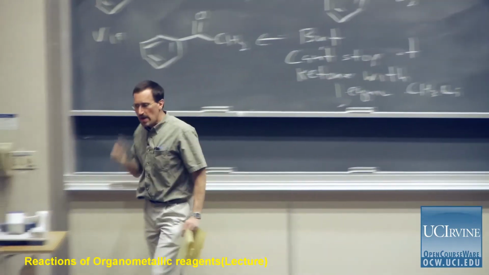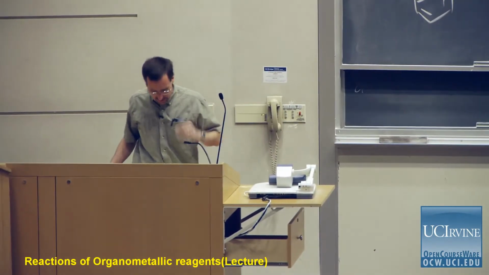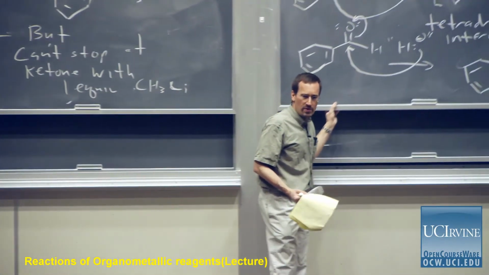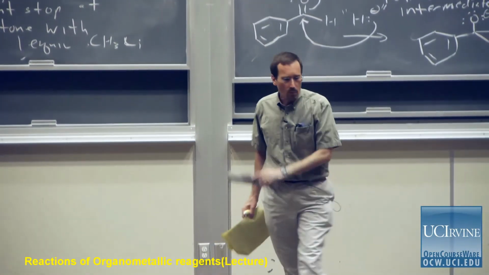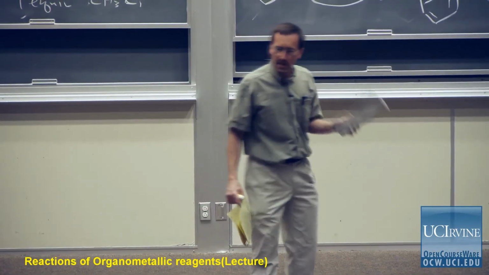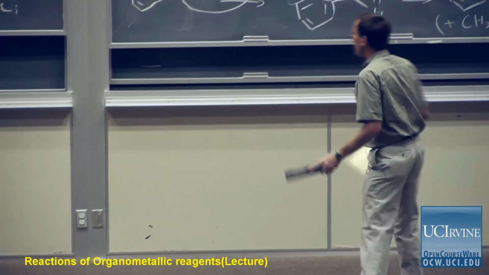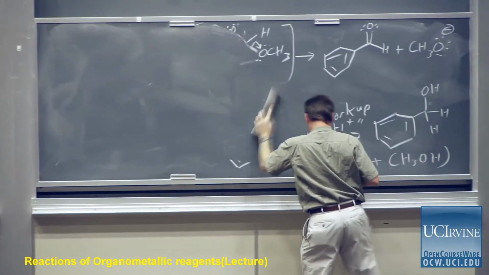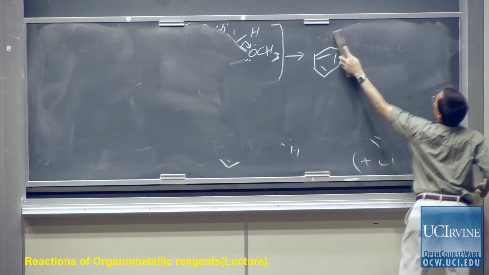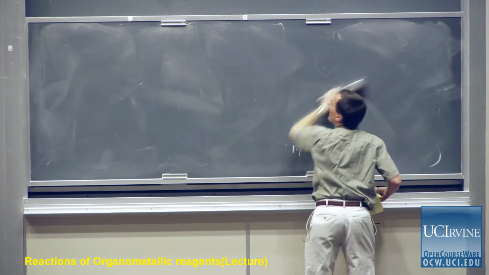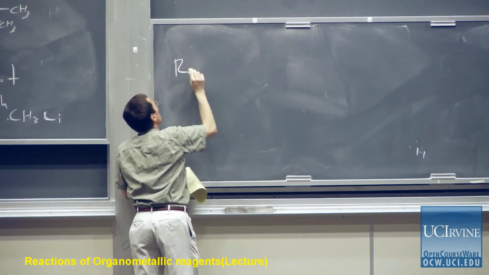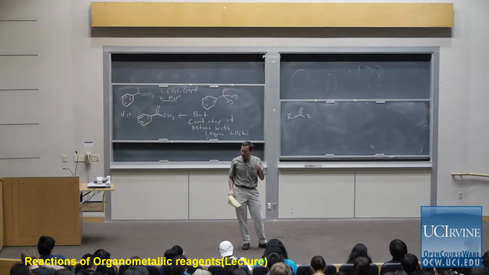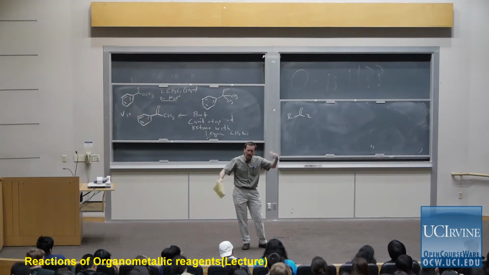The ketone is more reactive than the ester, and so as it now is sitting around, it immediately reacts as well. And so that's our sort of view at 30,000 feet of the reaction of these very, very strong nucleophiles with members of the carboxylic acid family. As I said, there are some exceptions, some differences, but we can kind of catch this general spirit of this on the following equation. And so I'm going to write this. I don't always like the way your textbook presents things, particularly with a lot of abstractions, because from my way of thinking, it's easier to start at the concrete and then work to the abstraction.